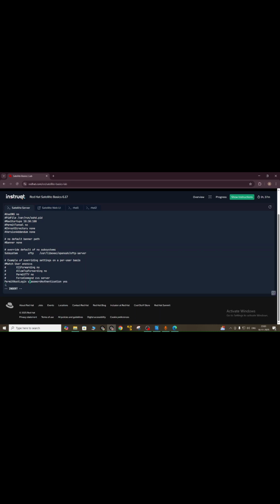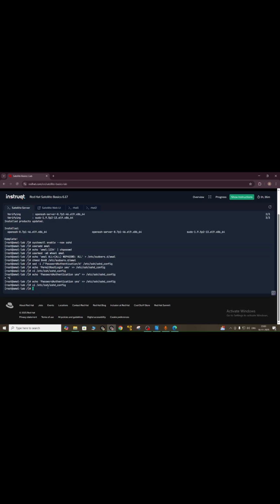That I need to delete. So PermitRootLogin, I can do that once again, right? sed -i PermitRootLogin.